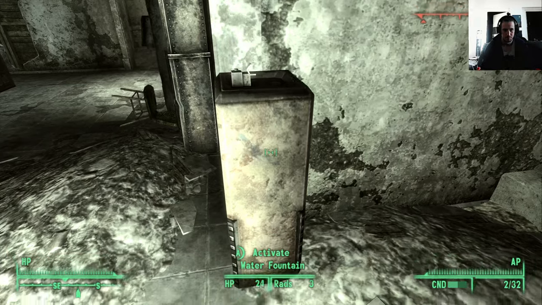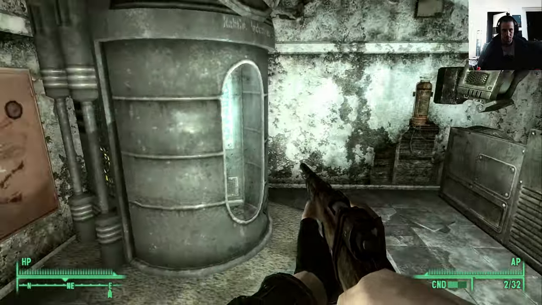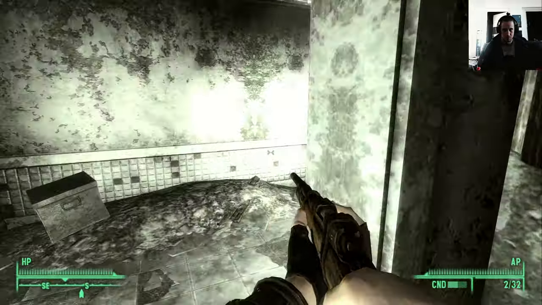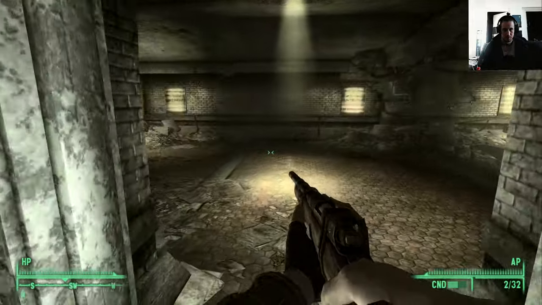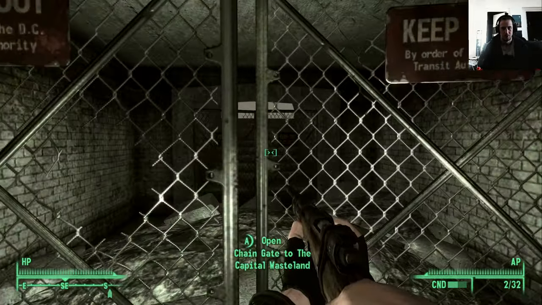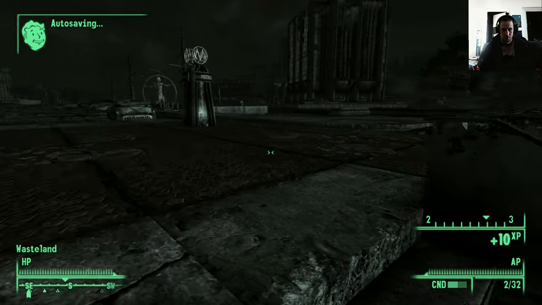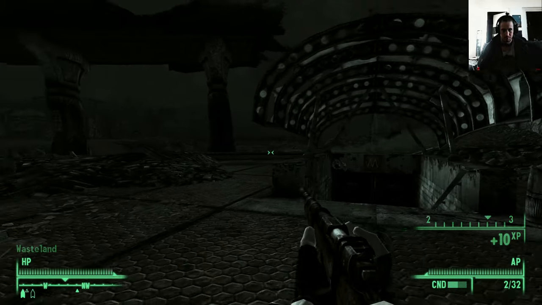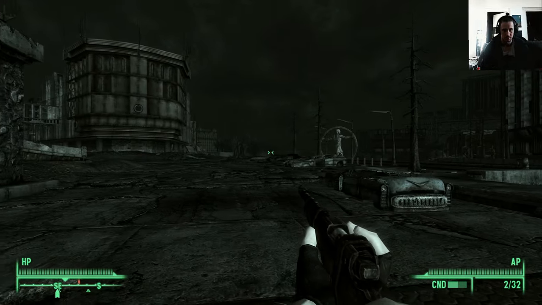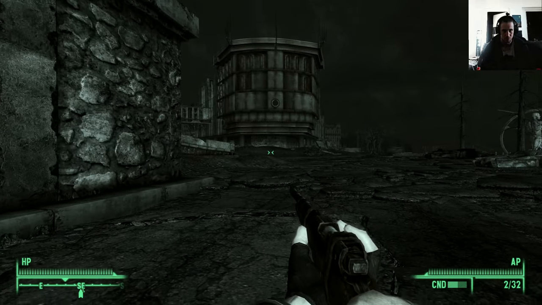Ooh, water. And I need to remember radiation works differently in that game. Oh, nah, it's useless. Just like the fire hose. Need to get to Megaton. I don't know if I'm actually gonna play through all of that DLC. God, I was here before. That's a super mutant brute. And that's a raider. Lovely. Guess I'm gonna take out the raider.